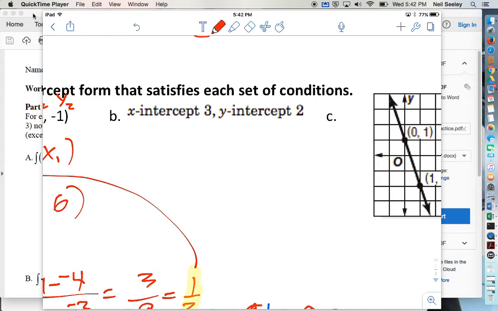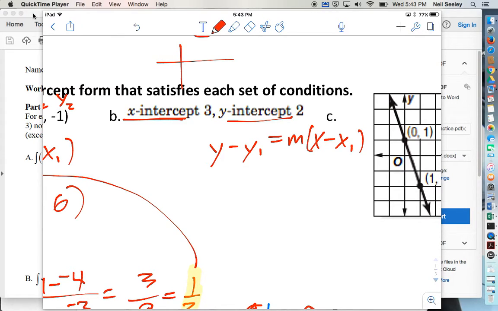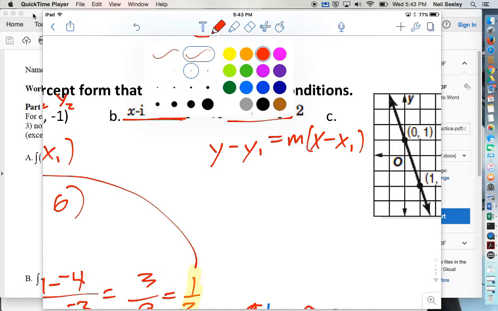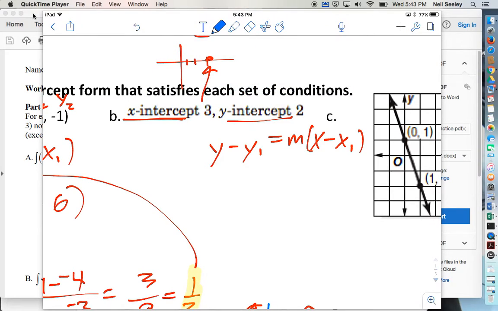Okay. The next is, hey, I've got an x-intercept of 3 and a y-intercept of 2. Now you can graph that, and let's think of it this way. If I want y minus y1 equals m times x minus x1, all I need is one point, or intercepts like an x-intercept and a y-intercept, or actual points. If you want to graph those, an x-intercept of 3, right here, bingo. And I might do the y-intercept in a different color just for emphasis. My y-intercept of 2 would be up here. It would be 1, 2, plot, plot, plot.